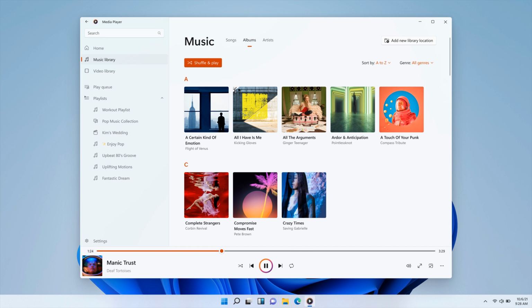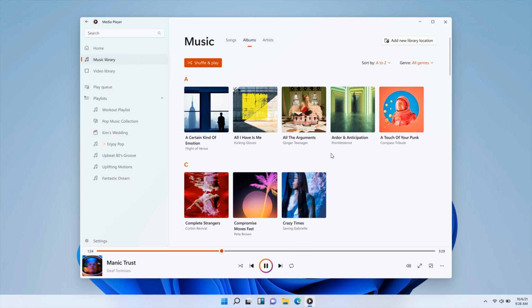Now, also another little feature that it does have is that your content in your music and video folders will also automatically appear in the app library. But you can direct it to other folders if you store media elsewhere on your hard drive as well. So that's a nice handy addition.